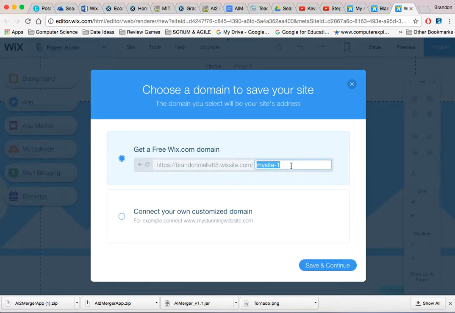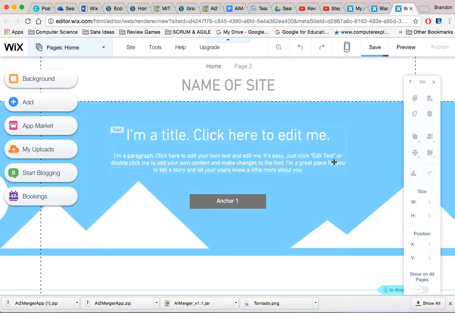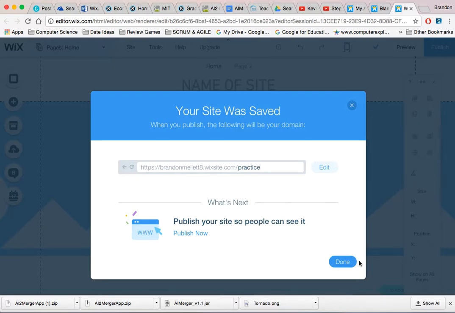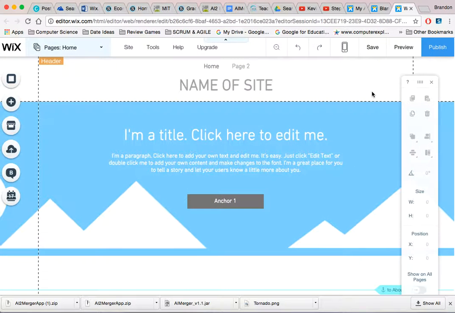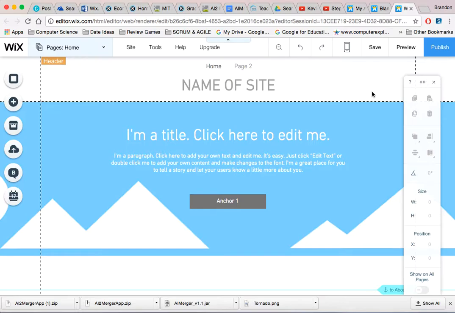This is what we're looking to do. You can give it whatever name you like to have. So you want to make sure you give it a domain name and save it and be done. Now, if you're doing a project for school and no one else really needs to see it outside of school, I would not suggest publishing it. If you hit publish, that means now it's public, and public means that anyone can look up the site. So you don't need to publish it unless you want people outside of school to view it.